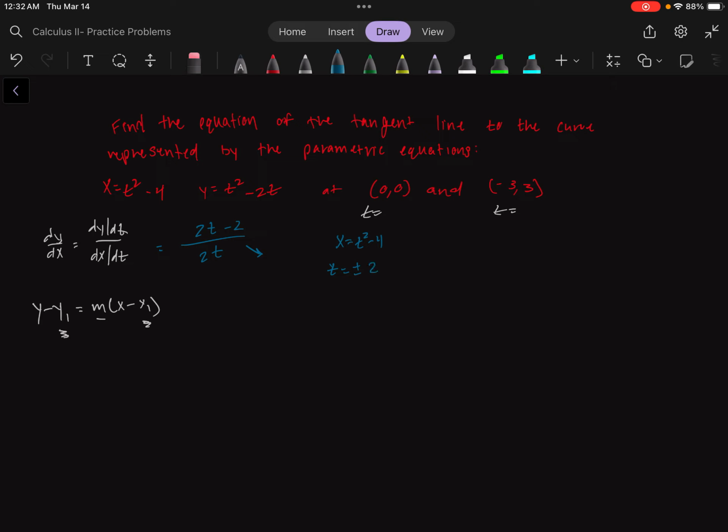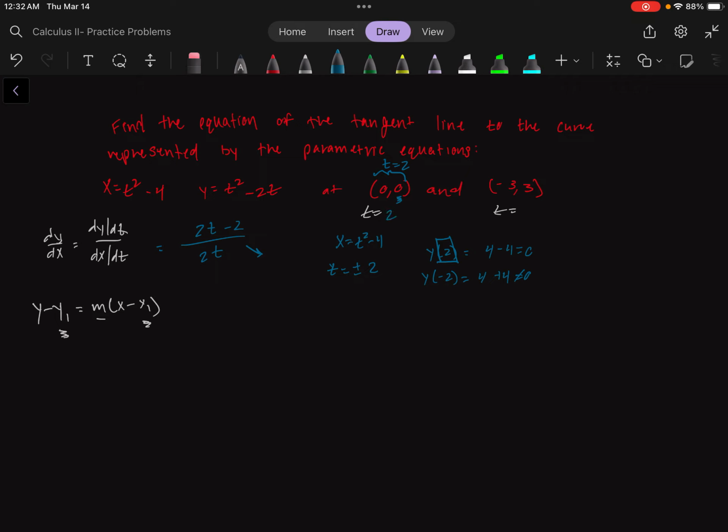Because a negative 2 squared minus 4 still gives us 0. So t is either going to be plus or minus 2, and we're going to figure out which one by looking at the y value. We also want the y value to be 0. So what happens when you plug in positive 2 for y? You get 4 minus 4 equals 0. When you plug in a negative 2 into y, you get 4 plus 4, that does not equal 0. That tells me that the t value of 2 corresponds to this ordered pair. So this is t equals 2.